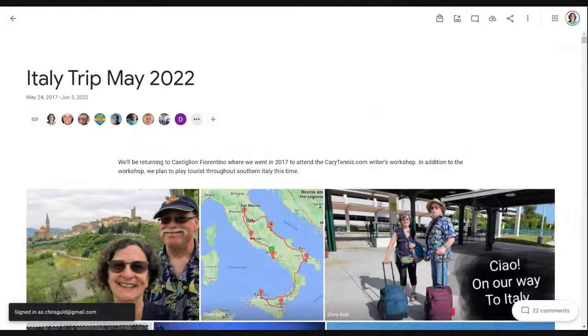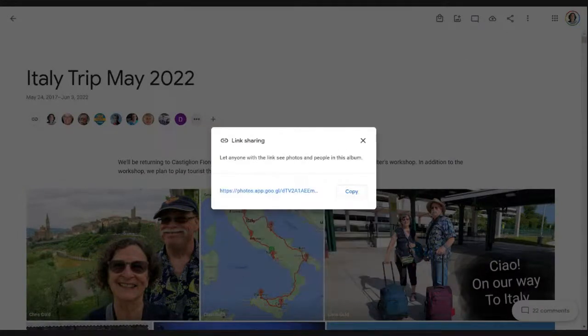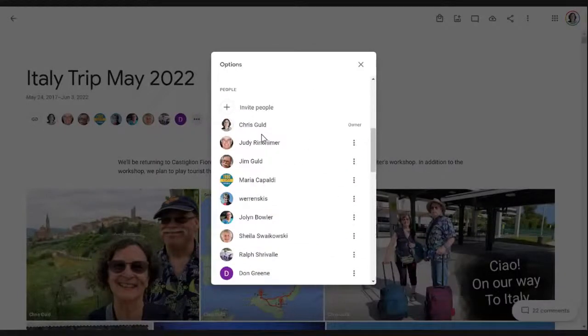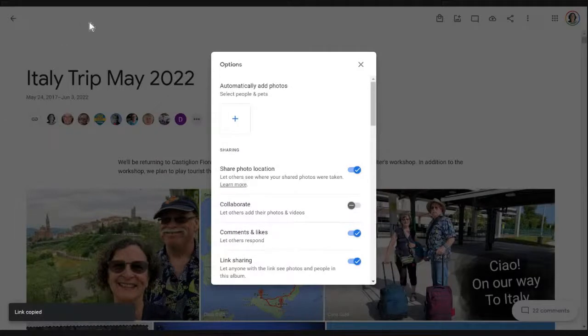And now there's a couple different ways that you can share. The video that I showed you said click on the share button, and I can still do that. I can share and I can copy link. But since I have already shared it, I can also click right here where all the people who have already joined, at the very left, there is a link. I click that and I can scroll down to where I see copy link.